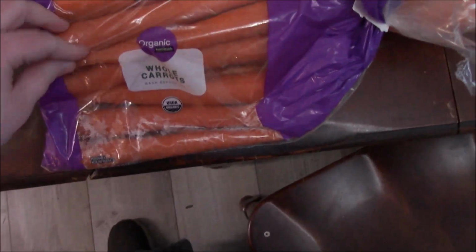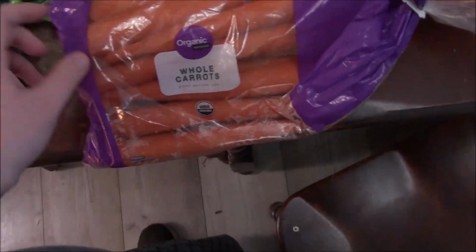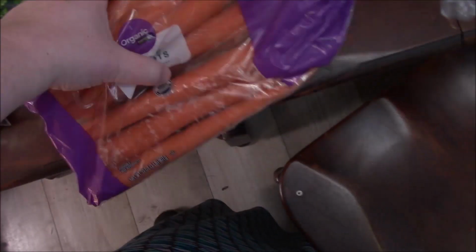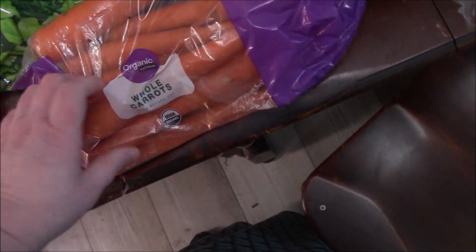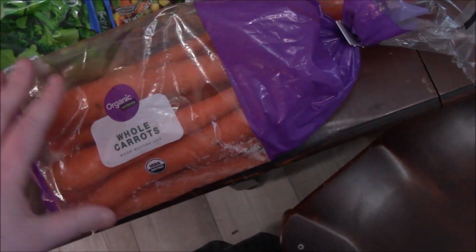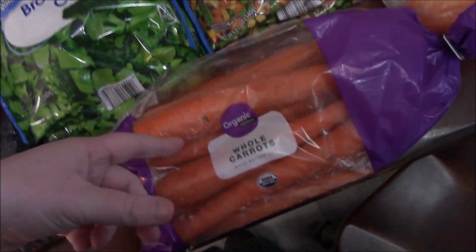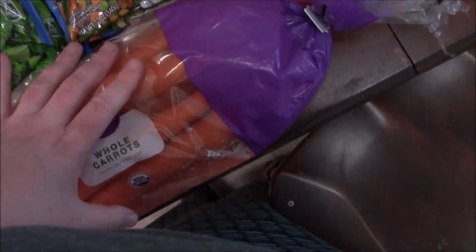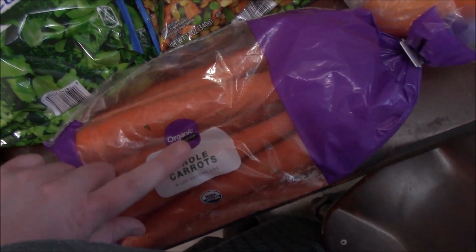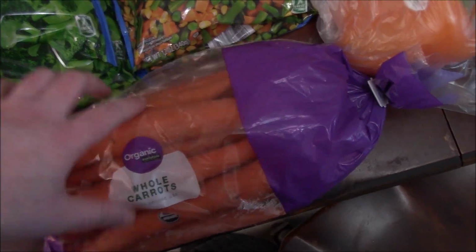This was the only bag of carrots I could find except for the huge bags, which I did not really need. So I only got a 1 to 2 pound bag of carrots because I knew I had a little bit left over this week, and hopefully by next week they'll have more carrots in. This was $1 a pound for organic carrots. In California, I remember it being $1.68 for a 2-pound bag of organic carrots at my Albertsons. So that was interesting to compare.